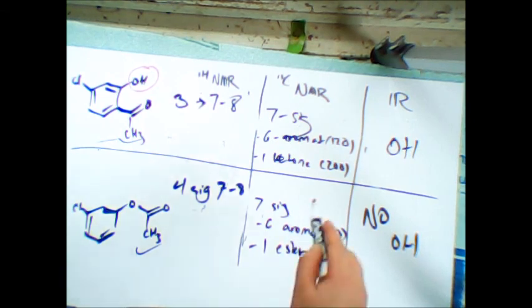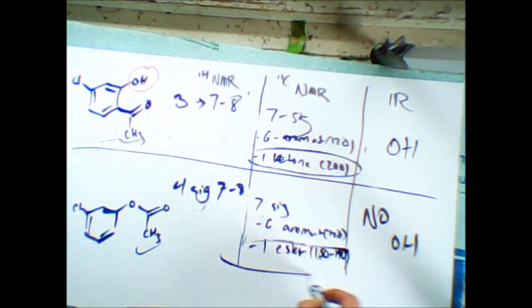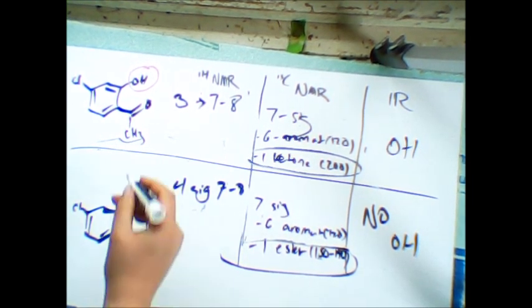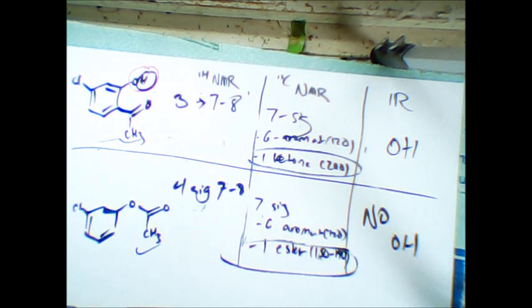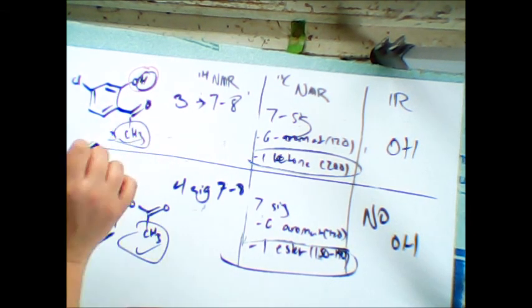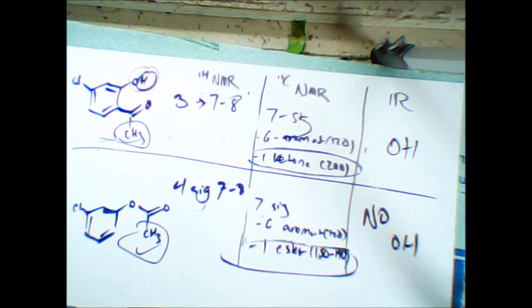CNMR, our main difference is going to be this ketone versus an ester. And IR is going to be OH versus no OH. So out of all 4 pairs of compounds, this is the easiest one to tell apart. You could look into mass spec, and you're going to have an ion here for the H getting knocked off, and in both cases you'll have the CH3 knocked off. I wouldn't worry about it terribly much. The mass spec was mostly for that third pair of molecules, which were not readily apparent any other way.